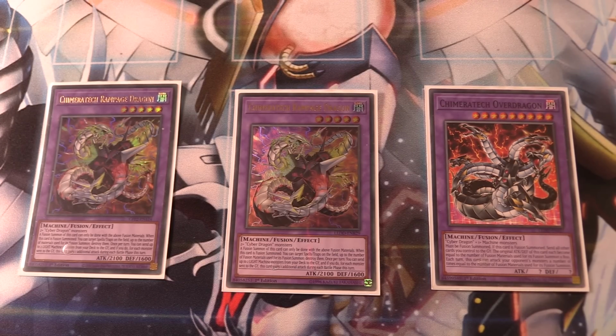A Chimeratech Overdragon can come in handy sometimes. It's just mostly the fact that I main deck Overload Fusion, and sometimes in the late game if we have a big amount of machine monsters in the graveyard, we're able to overload into Overdragon, who can get up to a ridiculous amount of attack. He simply needs a Cyber Dragon and 1+ machine monsters to go into him. When he's brought out, you must send all other cards you control to the graveyard, and his original attack and defense become equal to the number of fusion materials used for his fusion summon times 800. So it's very easy to get him up to a ridiculous amount of attack.